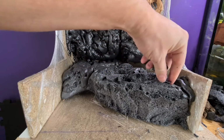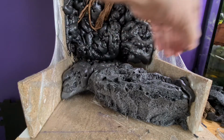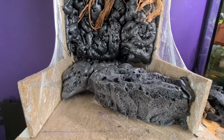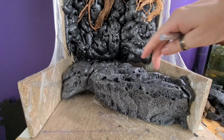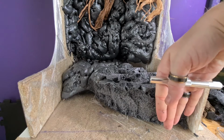taking it out. I saw a lot of people rip it out with their fingers as well, just so it looks a bit more natural rather than just straight lines everywhere. So this is the front bit. This is going to be up against the glass. I want the frogs to be able to come all the way to the front on the moss, so I want that up against the glass.